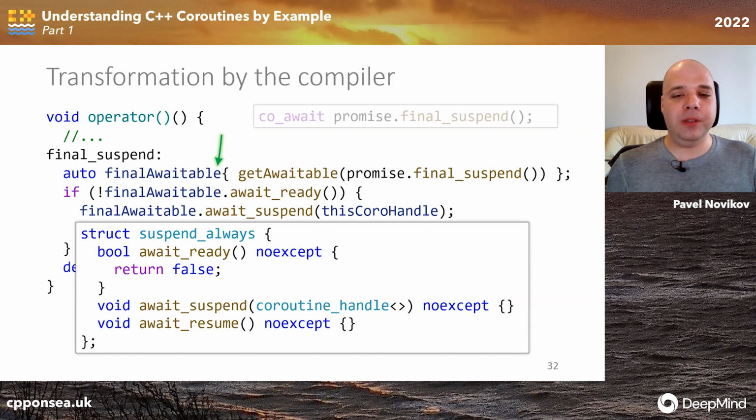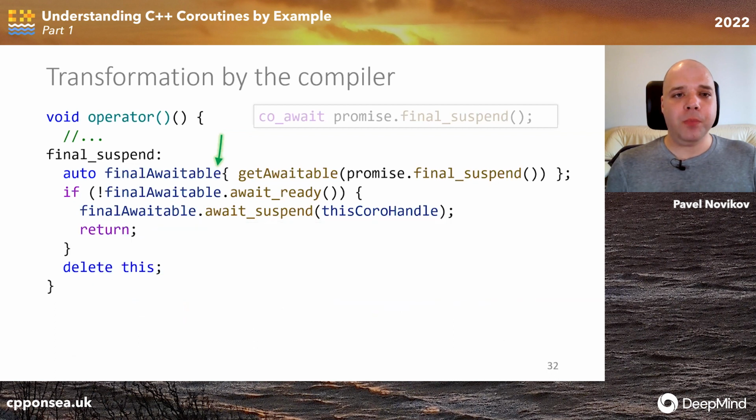So the await suspend implementation is empty, and we basically check that the result is indeed not ready, suspend the coroutine, and return the control.